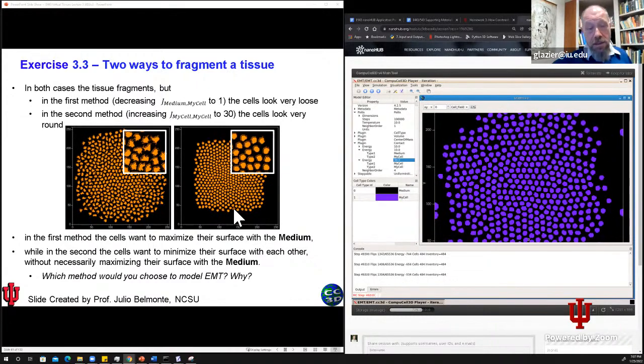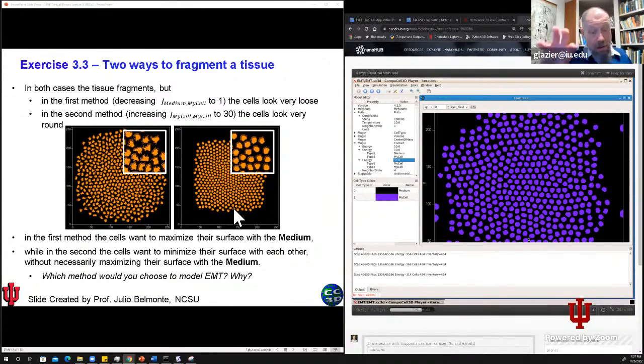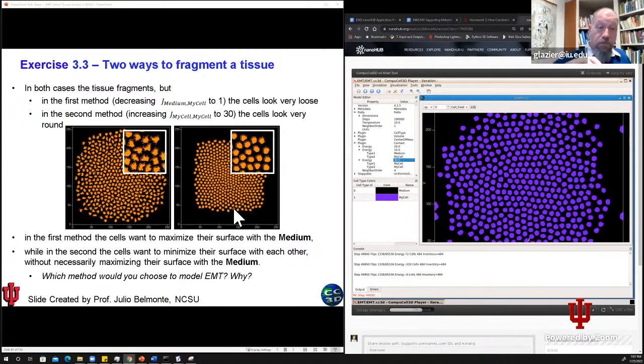And so again, in a sense, we're doing something very, very simple and maybe not so biological, although there are cells that are compact and have high turgor pressures, and there are cells that have a lot of medium that fluctuate a lot. So there is some range that happens in real cells.